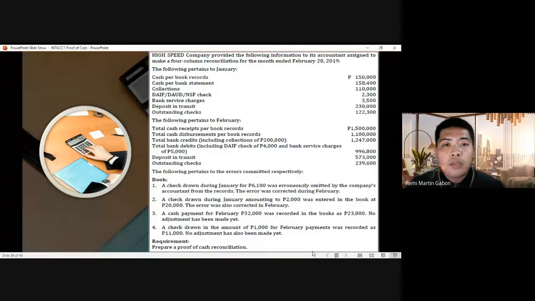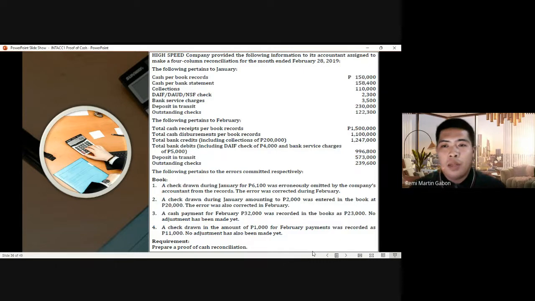Next, a check drawn during January amounting to 2,000 was entered in the book as 20,000. The error was also corrected in February. Now, these are the same kinds of errors as under the receipt errors in the previous problem. There were errors where instead of recording a specific amount, a different amount was recorded.